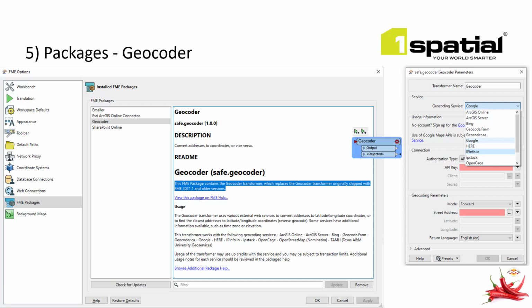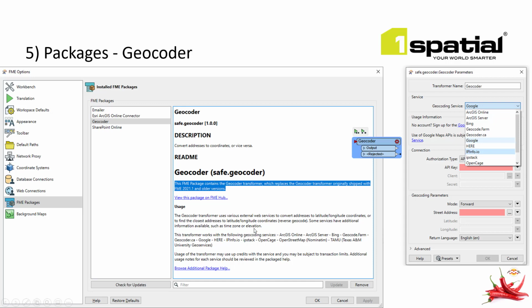And whilst we don't get any more geocoding services added to the tool, what we do get is increased reliability and surety that if any of the slowly expanding number of external geocoding services that it supports have to change or adapt in the future, you can now be much more confident that you're only a small download away from getting up and running with your geocoding workflow again. Now that all of the external dependencies are bundled into that FME package.